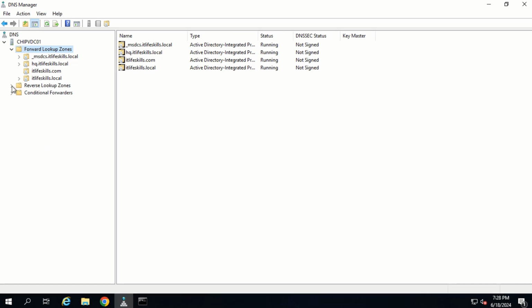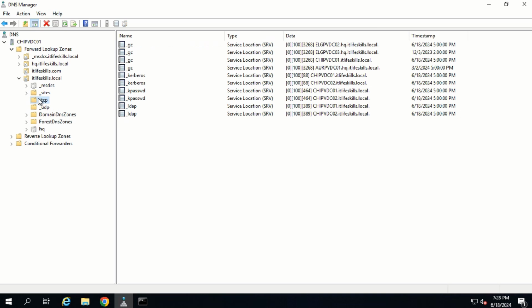Let's click on itlifeskills.local domain and click on _tcp, and we see a list of service records for global catalog, Kerberos, kpasswd, and LDAP services. The main difference between these service records and the ones in _msdcs is that these service records point to any servers providing the services, and these servers are not necessarily domain controllers, but the servers in _msdcs must be domain controllers.